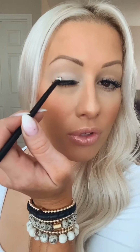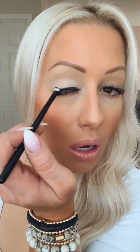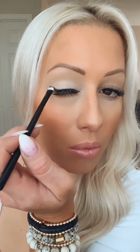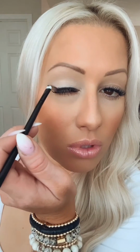And then if you want to add a wing, then after you do the straight line, go back, start slow, and slowly pull out your wing. Make sure you look at it as you're going, because if you do too much at once, then you're screwed. I don't like a big wing, I just like a little wing. But you can build on it from that.